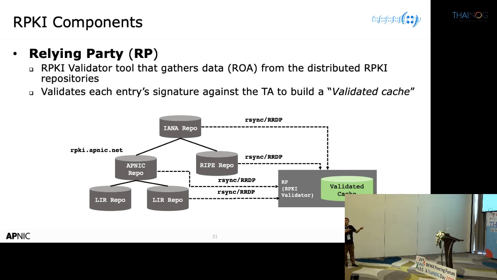This is your relying party. Or in technical terms, we tend to call it an RPKI validator. Its job is to pull ROAs from all the global repositories, and it maintains a cache of that. And this is the beauty of route origin validation, I think, compared to path validation. Cryptography stops here.